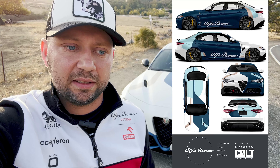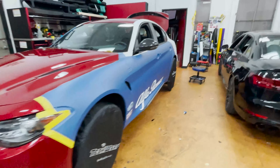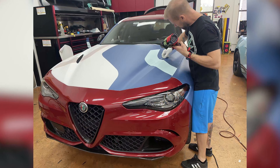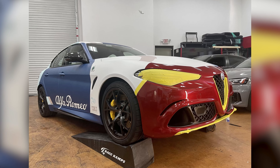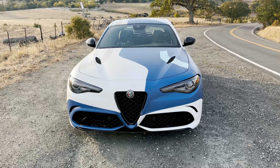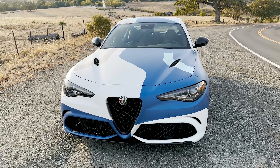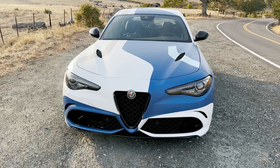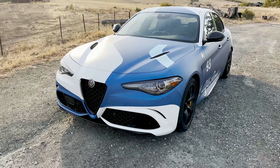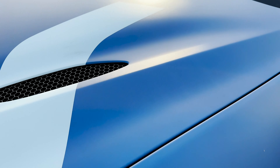This is the result we had after the design session, and then we started wrapping the car. As you can see, the design is a little bit different on the car. Now I actually know that you need to account for color correction — you need to take all the measurements. But I'm pretty happy with the result. The wrap is mad, it's not class. There's nothing you can see here that the car is red.